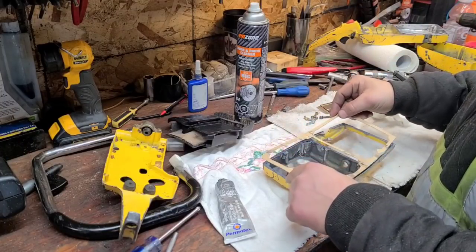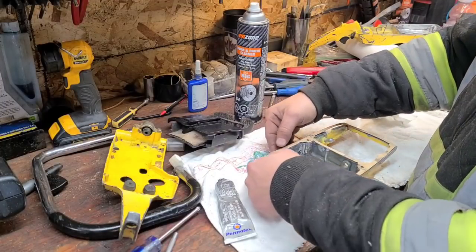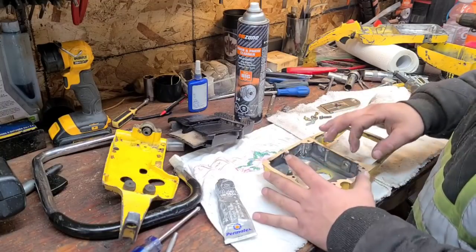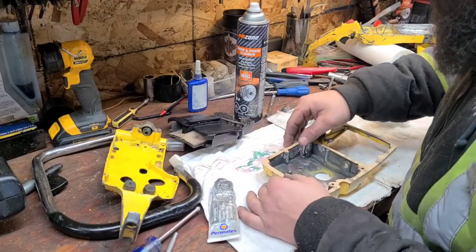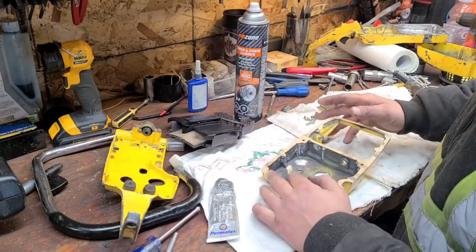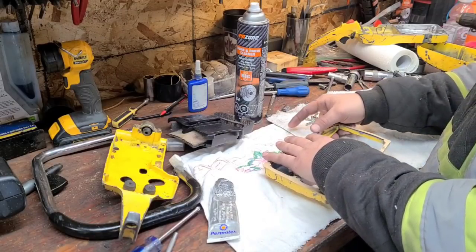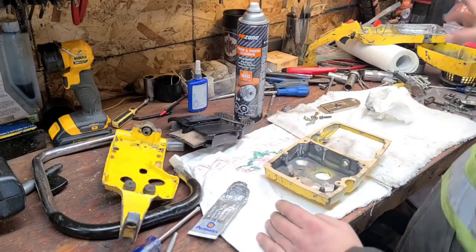Okay, I'm going to put this down. We're going to line these holes up. Now, I didn't skim this gasket. I don't think that'll be necessary. Okay, these holes line up pretty good, so I'm happy about that. There's some overhang on the gasket. We can fix that up later. Okay, we just want to get this back together for now. Now we will do the other side.